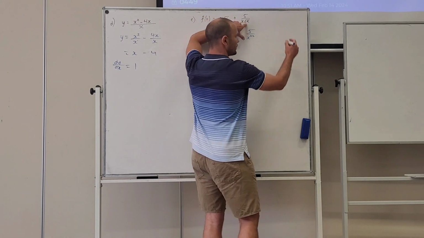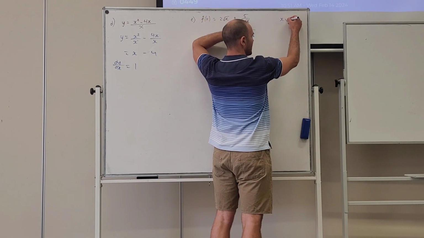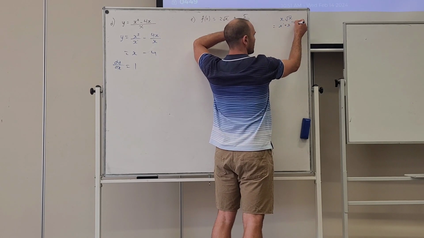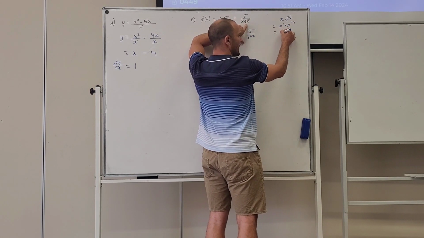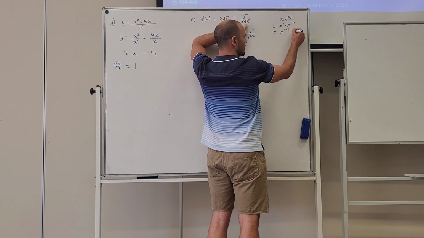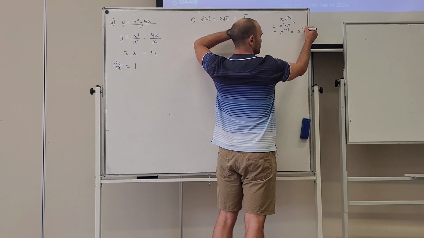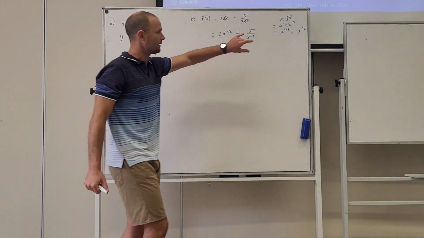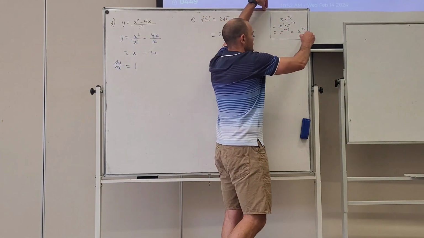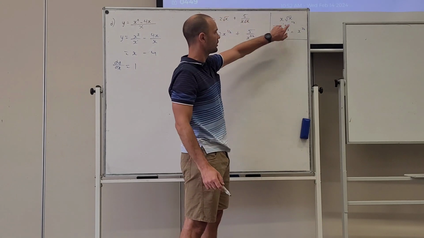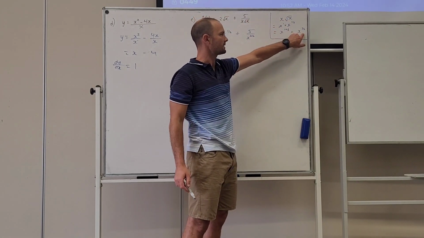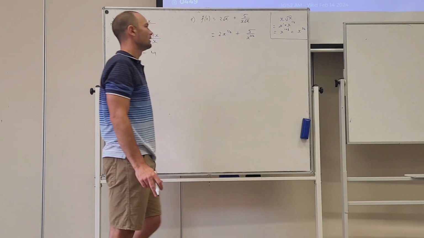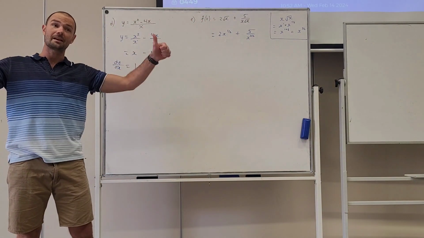Anytime you see x root x, I'll just break that part down. X root x, that's x to the 1 times x to the half. They have the same base, so you add the powers together, 1 plus a half, and that's 3 on 2. 1 and a half, 3 divided by 2. If you want more detail on that, all you need to know is x root x is the same as x to the power of 3 on 2. This is as a root, this is as a power. Okay, so that's good. We've expressed everything as x to the n.